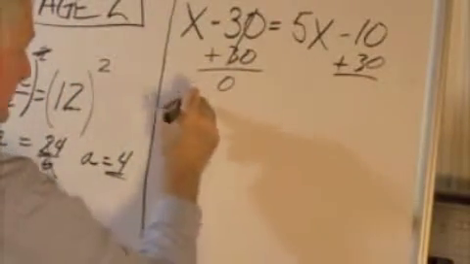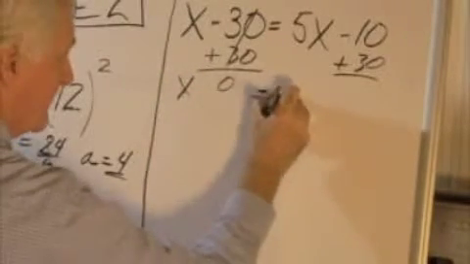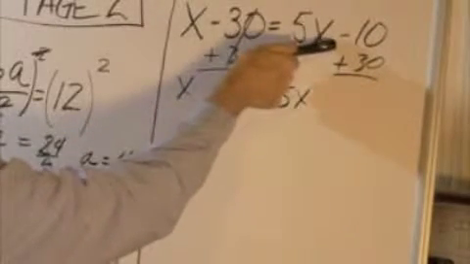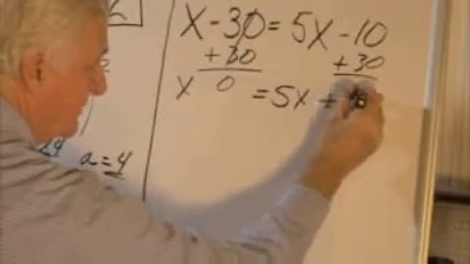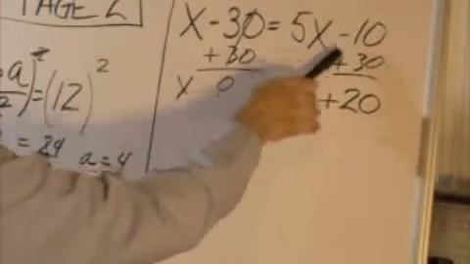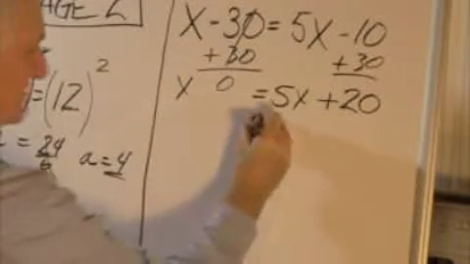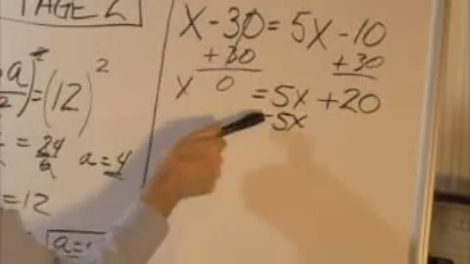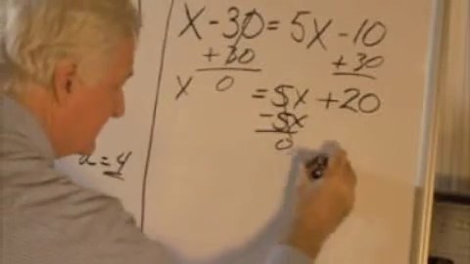That leaves me with x over here, and that's x. The equal sign, I've got 5x still here, and 30 take away 10, the higher sign is positive, is going to leave me with 20. That's pretty simple. 30 take away 10. Now, I've got to move this one. Let's move the 5x. This sign is positive. I do the opposite. I subtract. 0. All I have left is 20.